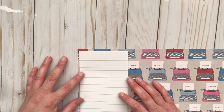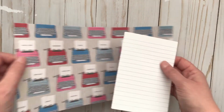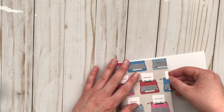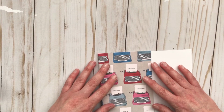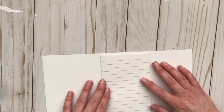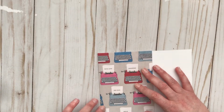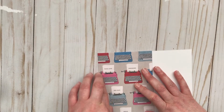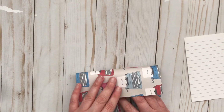So what we're gonna do now is we're going to leave a little bit of room, and we want to fold this over so that it's going to cover those pages, but not too much. And we can always cut it down if we need to. But again, I'm just eyeballing it there. Okay, I'm gonna fold that over and crease it. Okay. And then anything that I have left over here will fold down.